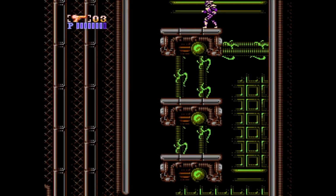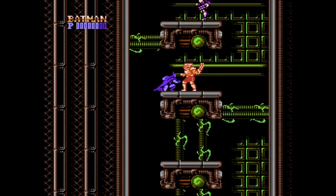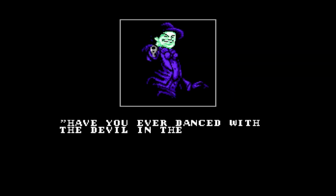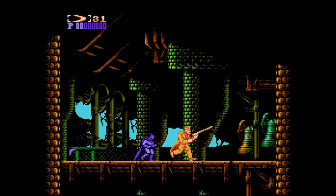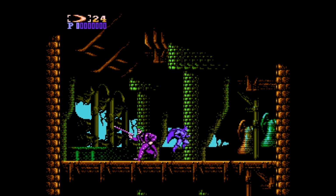Now, there were a lot of different tie-in games released alongside Tim Burton's first Batman movie, but the standout version has to be the one released for the NES. This game prominently features digitized images from the film to make you feel as though the threat of the Joker looms large over every stage. The Dark Knight's final confrontation with the Clown Prince of Crime is a pretty dead-on translation from the film, taking place at the top of a cathedral bell tower and culminating with old Jack Napier plummeting to his death.